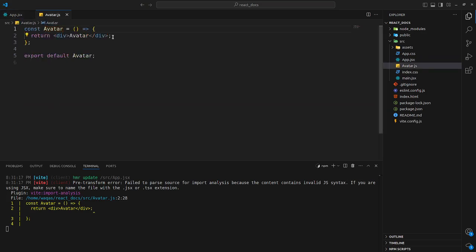What kind of error do you see? Invalid JSX syntax. Who said this is invalid JSX syntax? I think they're demanding to write JSX, not JS maybe. Now, what do you think?